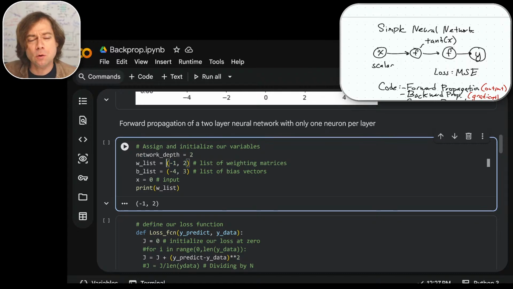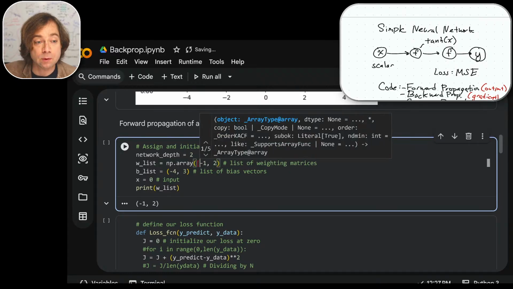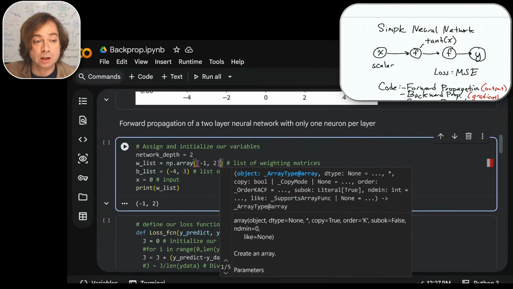Before, we had this list of just a 1 and a 2. That's fine, but we're going to want to update what these weights and biases are with the gradient descent loop. So let's turn it into a NumPy array, np.array, with square bracket, square bracket. Now it's just an array with 2 weights, okay? What weights are those? It's the weight for there, it's the weight for there. And then there's a bias, which just adds a number to the input of that function.